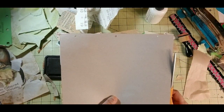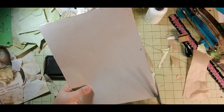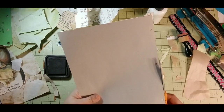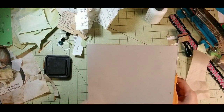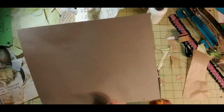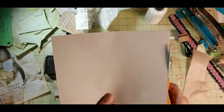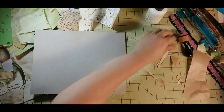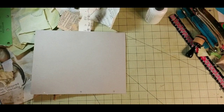I like that. If you get a little bit that you don't get off, then just go back and trim it. And kind of make sure I don't cut through my page. If you feel that bite of it, you don't want to. Okay, so let me get rid of all these little pieces, too little to do anything with.